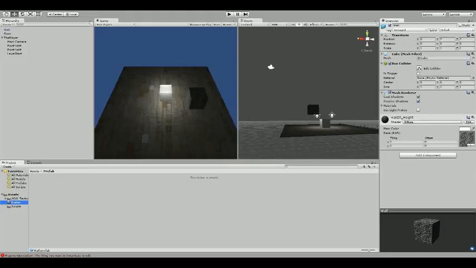All asset names and paths in Unity use forward slashes. Paths using backslashes will not work. You can't do it like that. So you can't use the backslash.